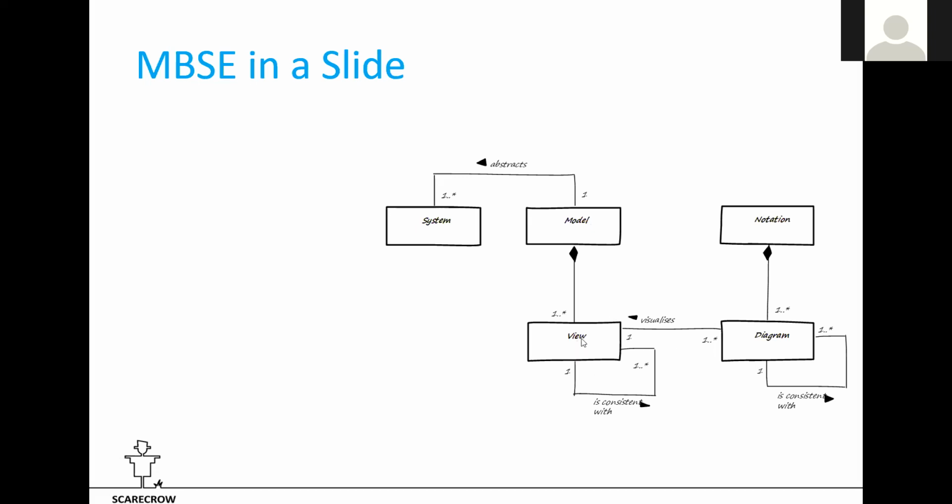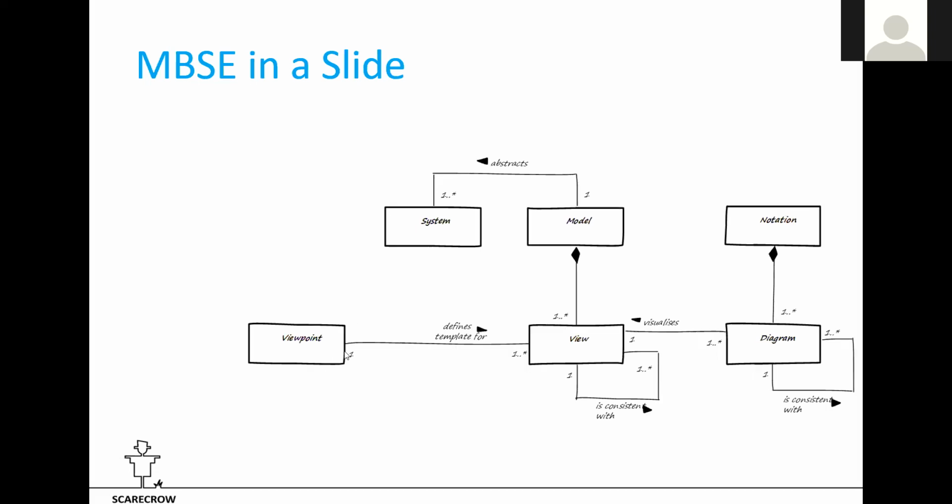But if we want to create our model and have the same look or feel about it, we need to have some structure behind the model. If this was a document-based system, we would use templates. In an MBSE system, in a model-based system, we have the equivalent of templates, not quite the same, but things that we refer to as viewpoints. What a viewpoint will do is define the template for the view, but also capture information concerning the view, such as who, which stakeholders, and why, what value, what benefits are you going to get from that view. It will also help us define the structure and template of that view.